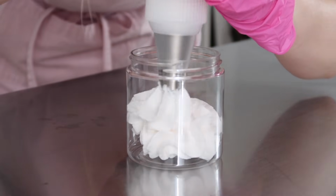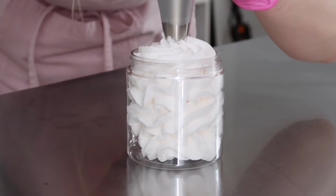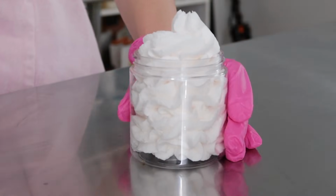And if you are selling a whipped soap, make sure you weigh it every single time you fill it to make sure it has the same amount every time you sell it. And there you go. Now you have a gorgeous fluffy whipped soap.